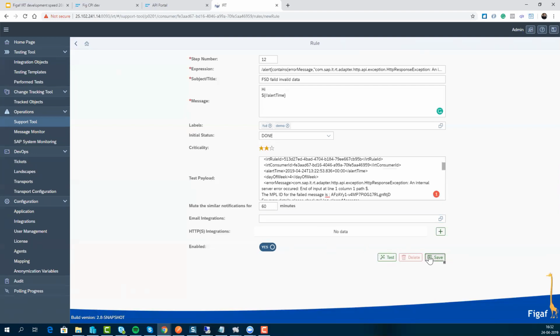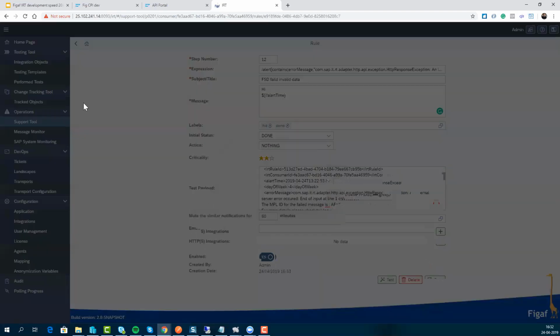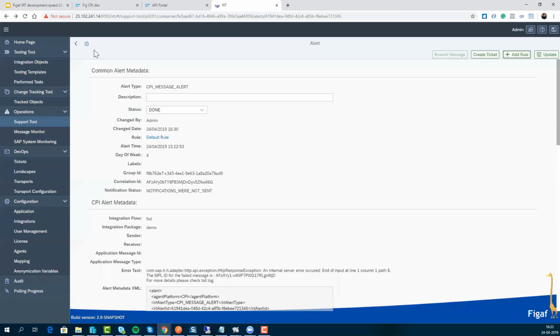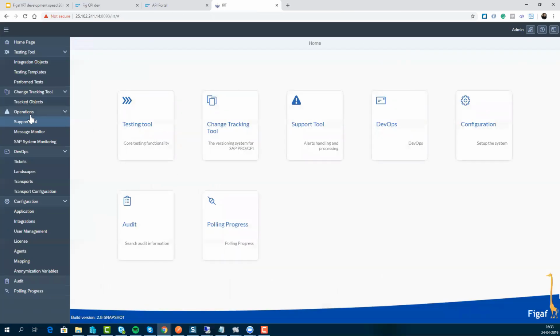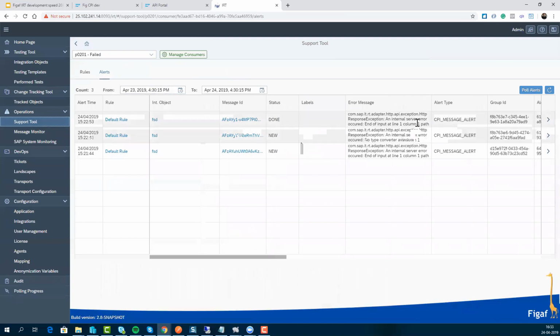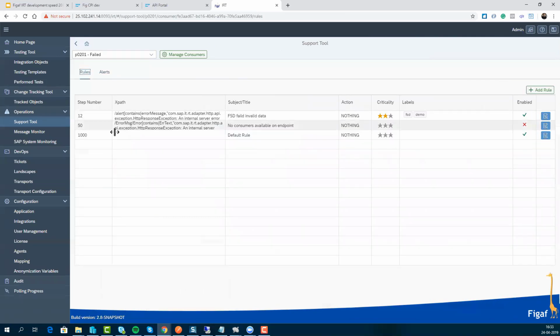So now we've created a new rule. So if this one fails again, we will be able to see it here. So the whole purpose of this is actually to make it a lot easier to support the processing and figure out what's actually being done. And then based on these rules, it becomes a lot easier for our maintenance to handle these different things, because they can just go and check these alerts, or they will actually get the information from these rules, and they'll say, hey, this is what you need to do to resolve this.